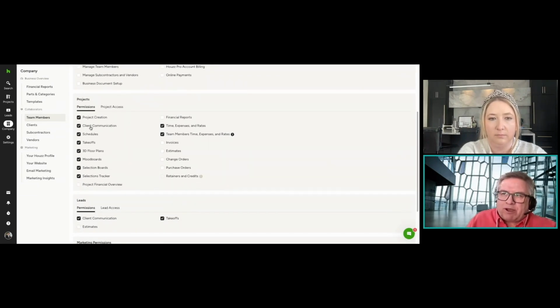And same thing with projects. So with project folders, you give them access to all of these different functions that are activated. Let's say you also want them to have access to all your invoices and estimates, change orders, purchase orders. These are common documents that, let's say, a project manager would have access to.